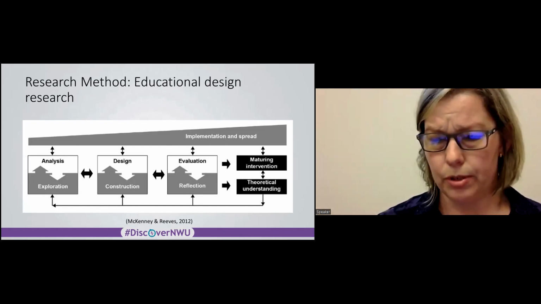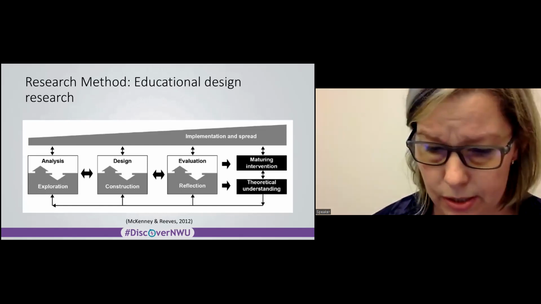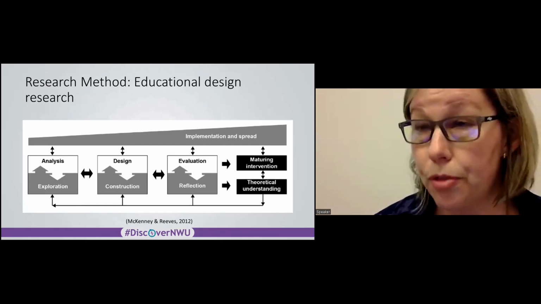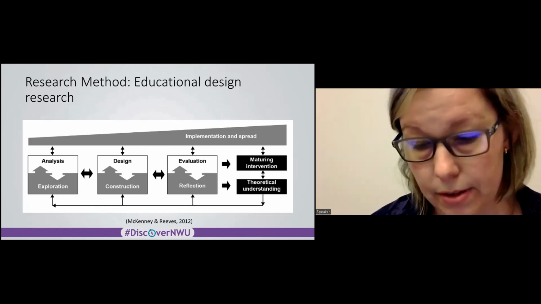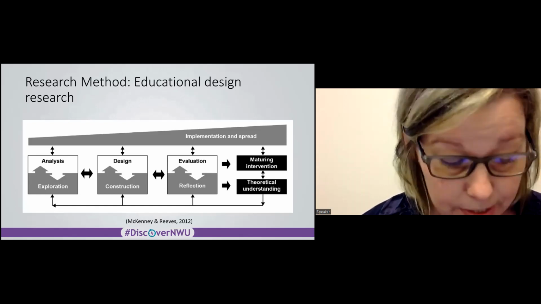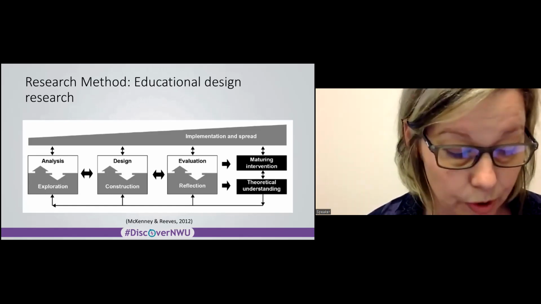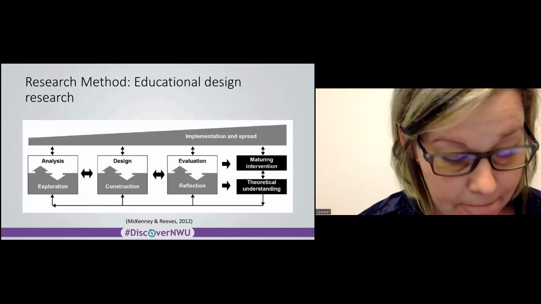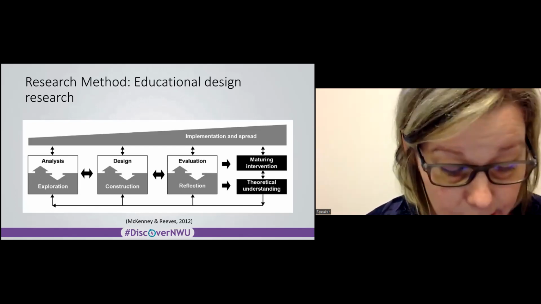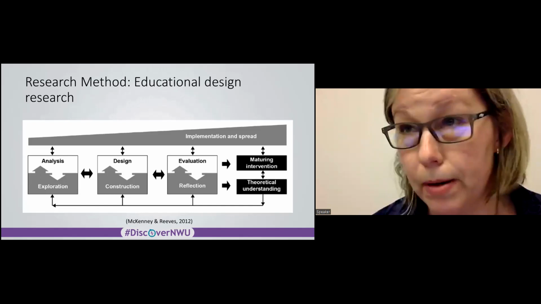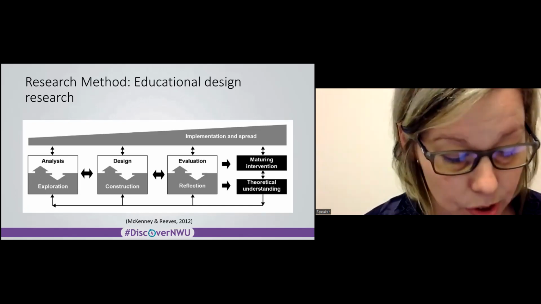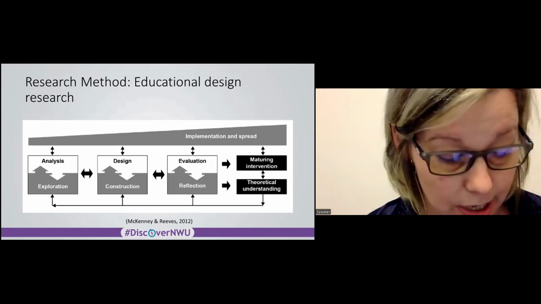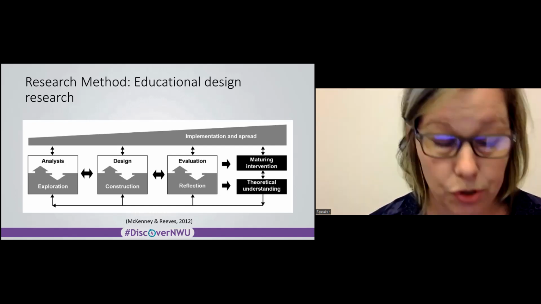Anybody who's worked with design-based research will know this figure, but this is what the research was based on. The study was the culmination of 3 phases. So I repeated the design research process 3 times, which involved analysis and exploration, design construction, and evaluation and reflection. The goal of the analysis and exploration was to understand the problem by looking at literature and also having discussions between the researchers and the facilitator to understand what are the problems associated with online groups and also the lack of student engagement.